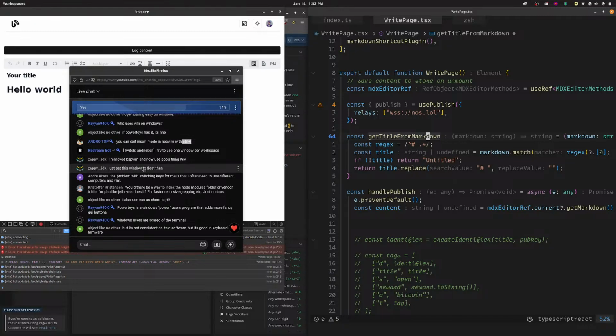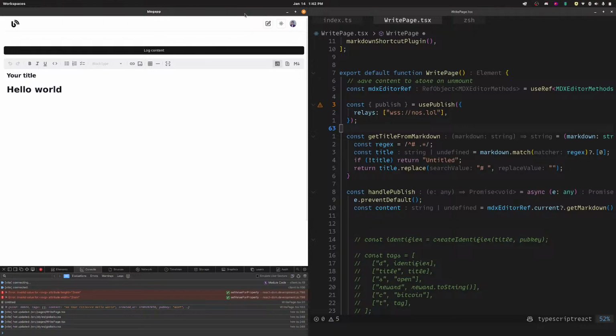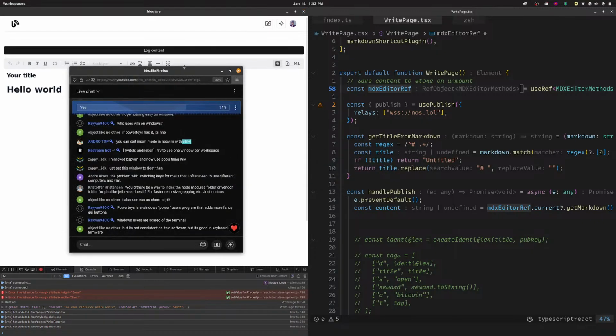I can't imagine that your workflow is so incredibly complicated when you're working that it involves more than a text editor, the thing you're working on, and a browser. For this, I have a chat open, but typically I won't.